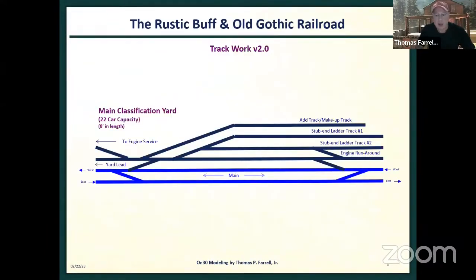Okay, this is my main classification yard. I don't know how many of you are familiar with the late John Armstrong. He passed away in 2004. He was known as the Dean of Model Railroad Layout Design. And he used to have these things he would call givens and druthers. And my givens are that this yard is 24 inches in depth and 8 feet in length.